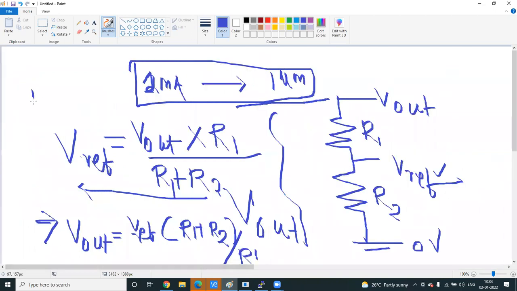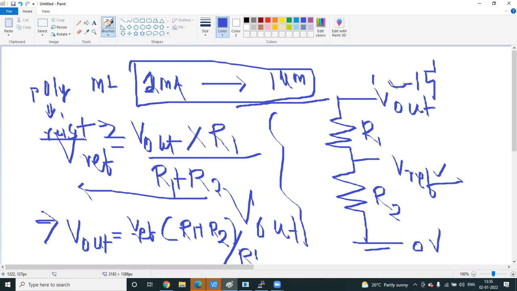Okay. If you compare poly and M1, poly is highly resistive. If resistance is more, it will create more drop. More resistance means timing. Suppose this gate will be turned on at some different time. Due to resistance drop, it will take delay. So generally it is not preferable to draw poly routing. That is called poly routing only. It will add the extra resistance.